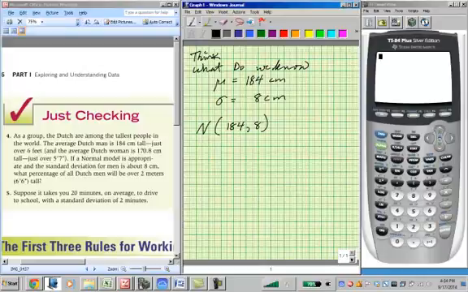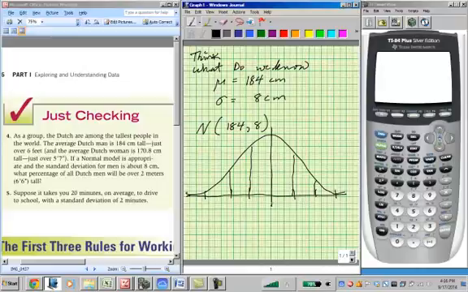Now, what does this mean? Well, here's what it means. We draw a bell-shaped curve, put the middle in, and then we make 3 evenly spaced measurements along the x-axis, the horizontal axis. Let's extend these into 3 partitions to either side of the mean, the center of the distribution, which is 184.